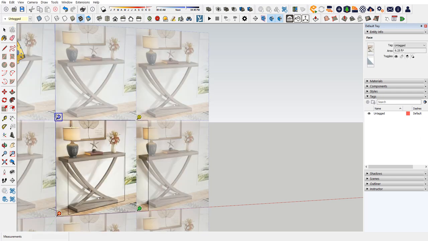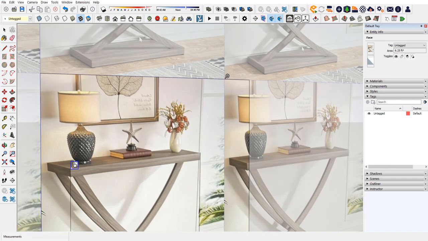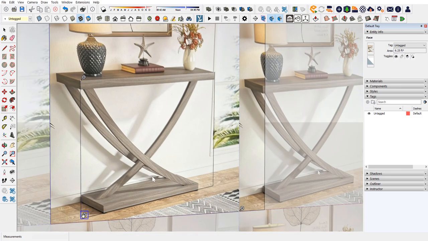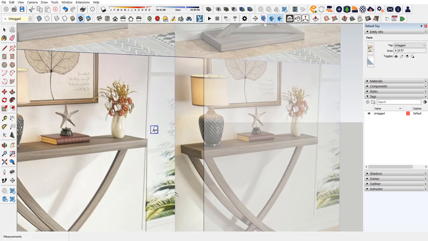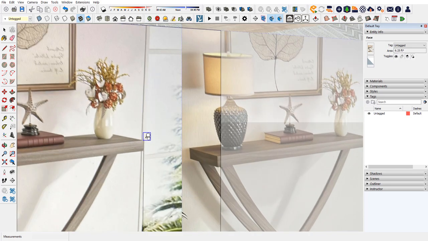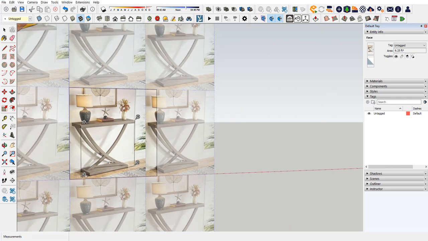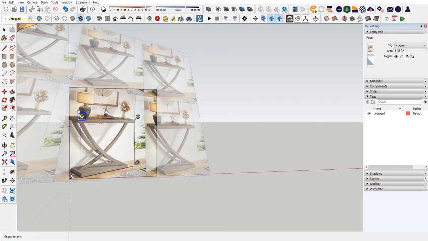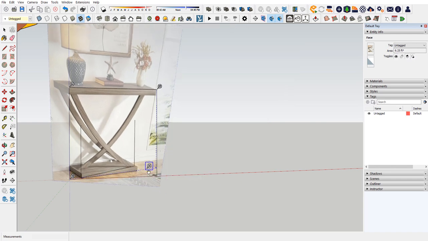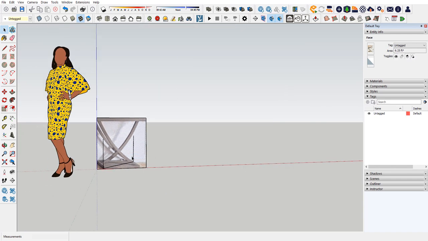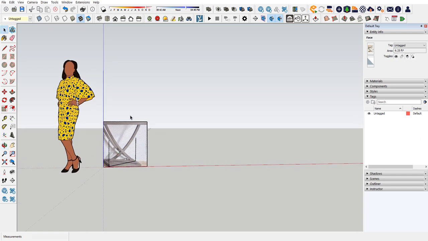Right click, take off fixed pin mode. I'm picking up these pins by clicking on them to pick them up, and then moving my cursor to where I want to put the point back down again, and clicking to set it. Now I'll click and drag the pins to position it. So I've got the piece looking something like this.